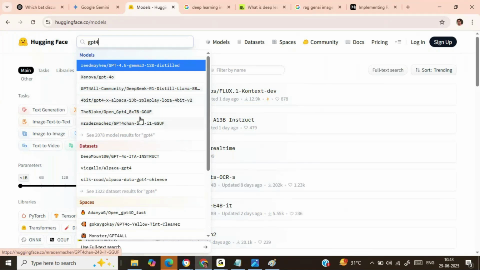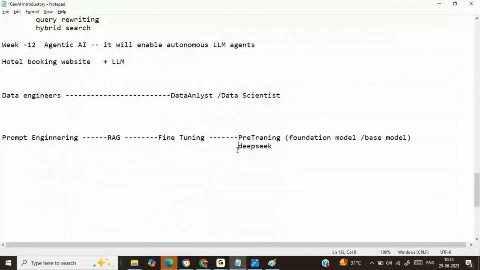These are the fine-tuned models. So from pre-training we got the foundation model, and the foundation model is utilized to develop the fine-tuned models.